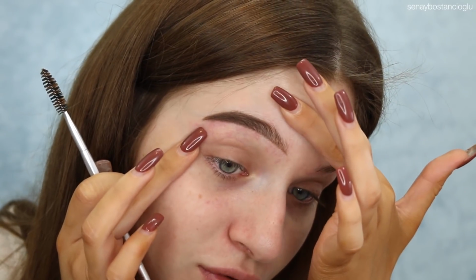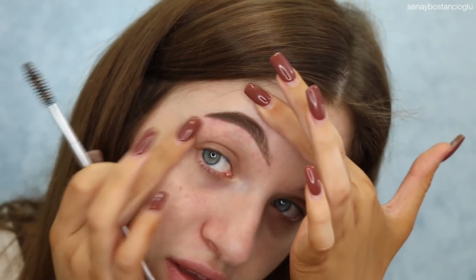Okay, so this is what I've got so far. I actually went off camera and just quickly plucked my eyebrows. So if I look a little bit red and blotchy, it's because my skin just goes red really easily every time I touch it. But I didn't notice how many little hairs I had underneath my eyebrows until I started filming and doing them. So I've just gotten rid of all the little fuzzy hairs because you can always see them in a high definition camera. I've only done this so far to this eyebrow.